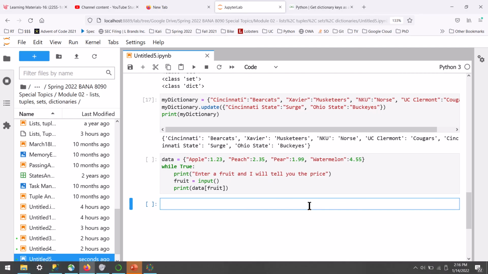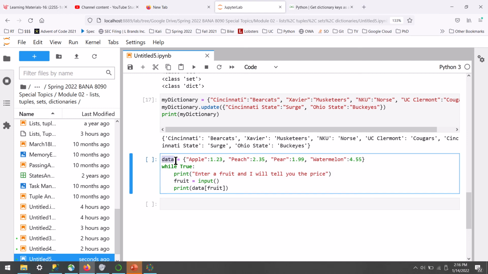I created a dictionary called data, and I decided it would be key value pairs consisting of a fruit and the price of that fruit. I just made up the prices. Then I dropped into an infinite loop. That loop will run forever because the condition will always be true. It will never become false.